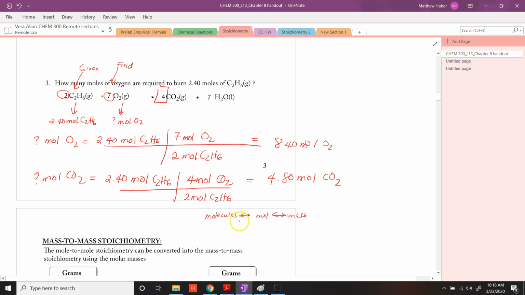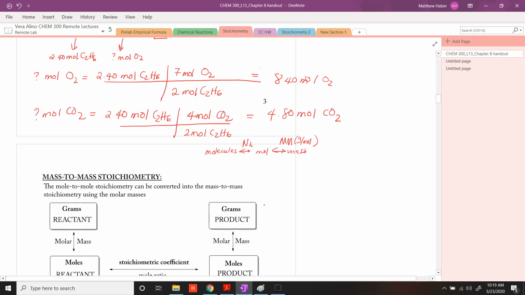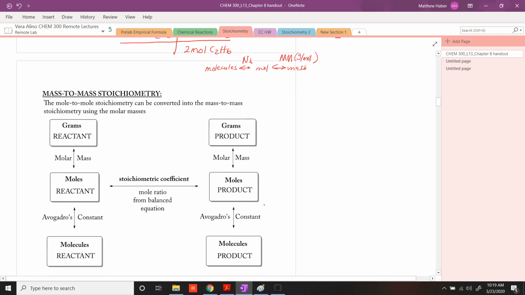If you're given molecules, to convert it to moles, you're going to use the Avogadro's number. Or if you're given the mass and you're asked to solve for the moles, you're going to use the molar mass, because that's the one that has the unit grams per mole. Now we write that out as a horizontal formation, but technically now I can rearrange that into a vertical formation. So this concept map right here, just rearrange that so that it becomes a vertical formation.